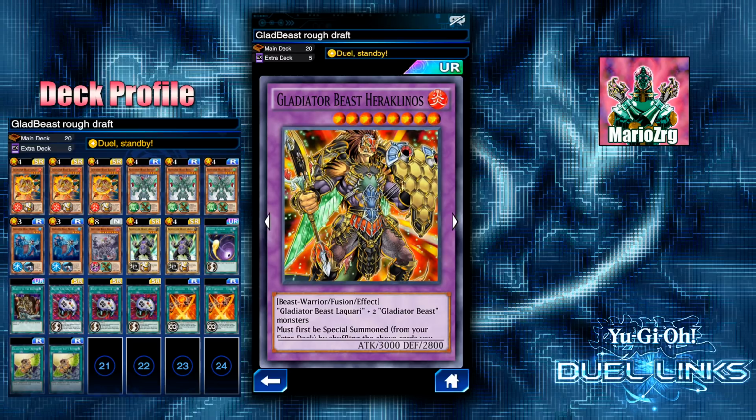It's a 3000 beater. It also takes 3 Gladiator Beasts, but one of them must be Laquari. But he is basically Dark Paladin. If your opponent activates a spell or trap card, you can discard 1 card and negate it. So it's a little bit better than Dark Paladin because it also negates traps. However, it does require 3 monsters on the field, so it's a little bit hard to pull off.